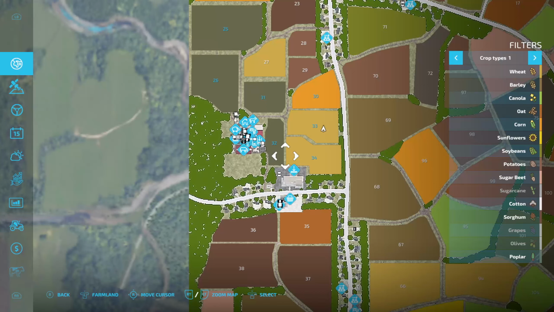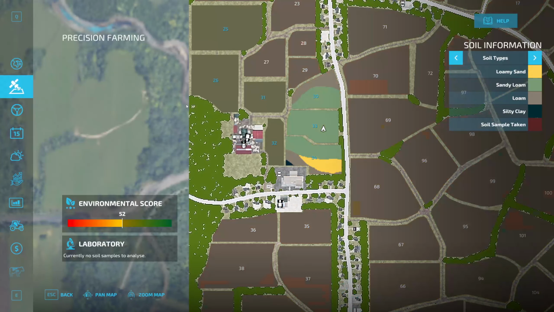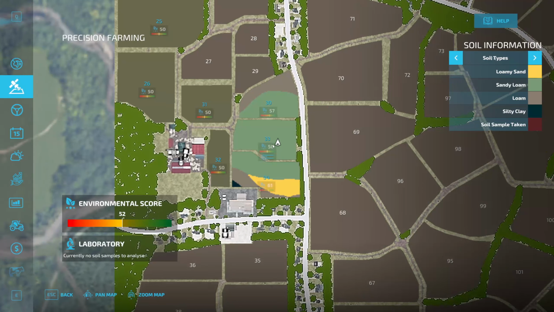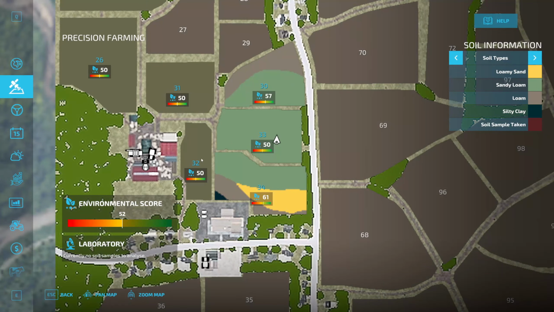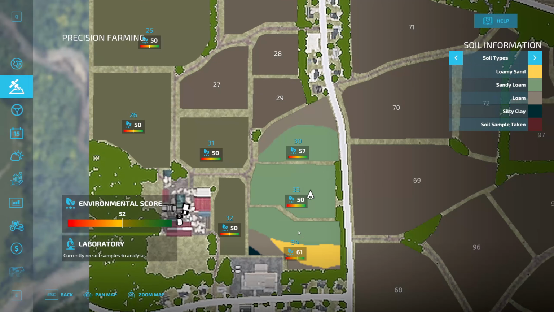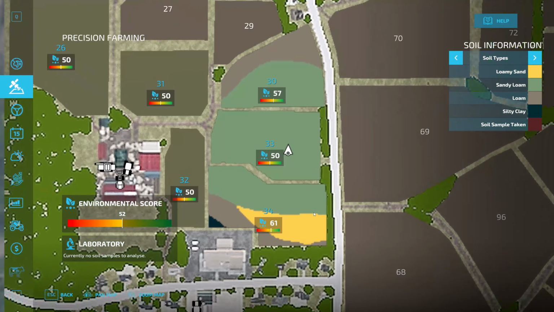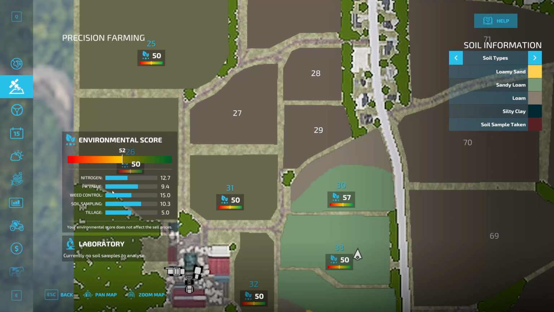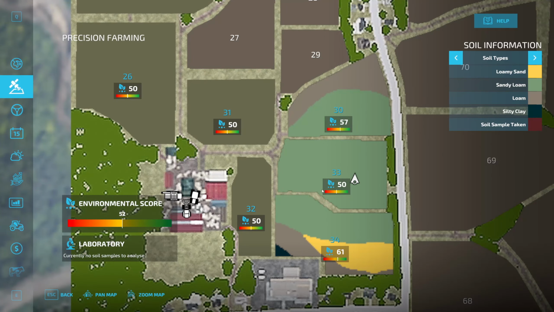I think if we looked at our fields now, what the scores were. Overall, we're 52. We see pH value 9.4. So just by spreading lime, I mean, there you go. You've got 50, 57, 50. All 50. Best one's 61. That field there. 50. So like I say, one thing to get up is the pH level, which is liming. So it's definitely going to be worthwhile, I think, in doing.